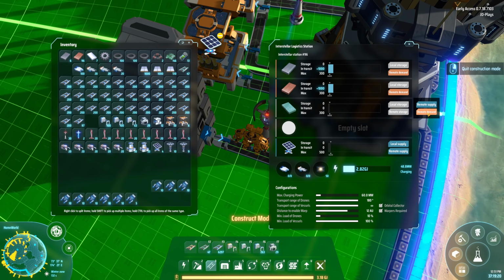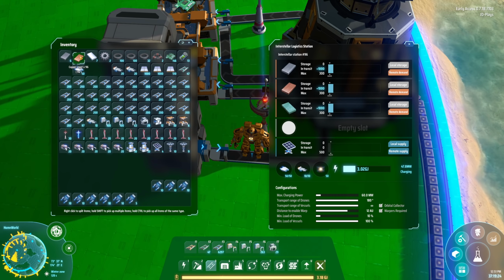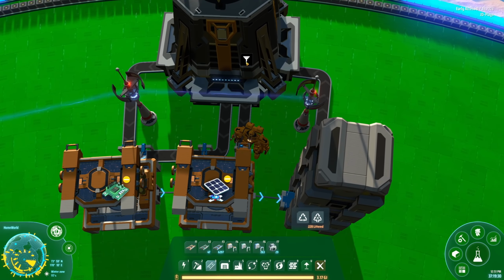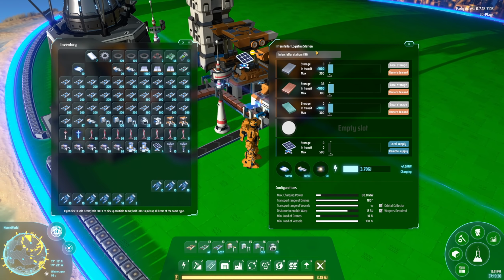Remote demand. Yep, there we go. Okay. And because the way... Oh, I have some copper, and I have some iron, and I don't have silicon. Because the way ships are set up, it means that when this gets to below 300, it's going to request a new ship.